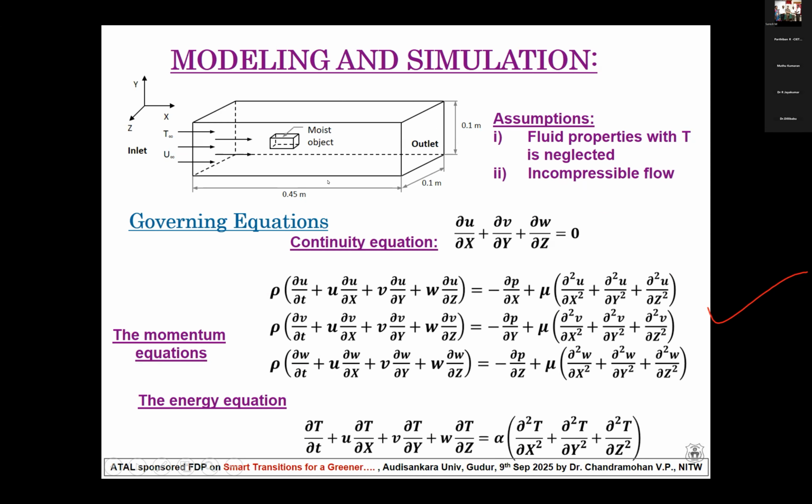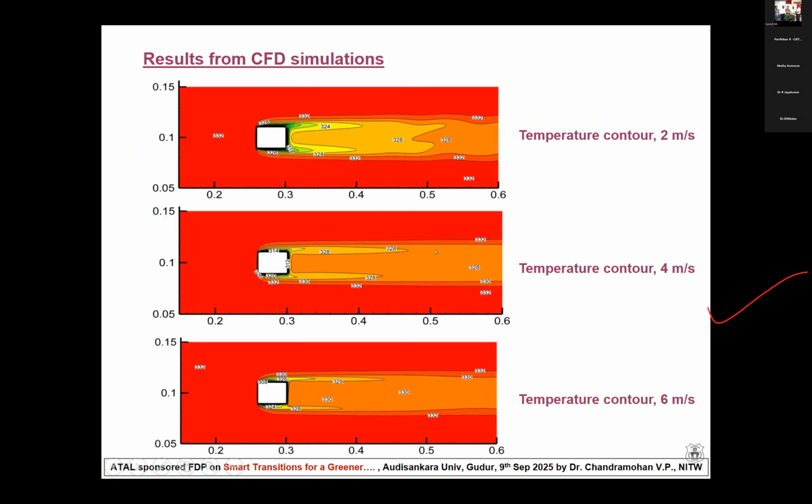So this problem is solved with the help of the continuity equation, momentum equation, and energy equation. Then we can identify the velocity profile or the air profile inside, the pressure distribution inside, and the temperature distribution inside the tunnel, because this type of analysis will help us understand the properties of these fluids and how the product will be getting heated. So that's why this problem is solved in the CFD case. So now based on that, we were able to get the temperature distribution inside the tunnel.